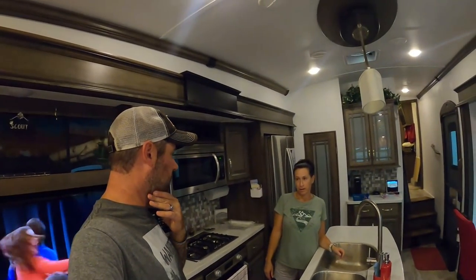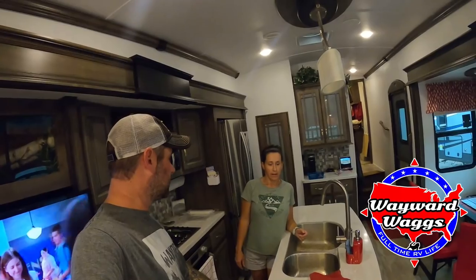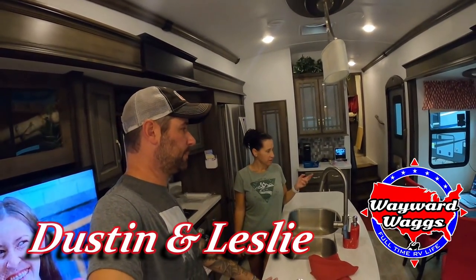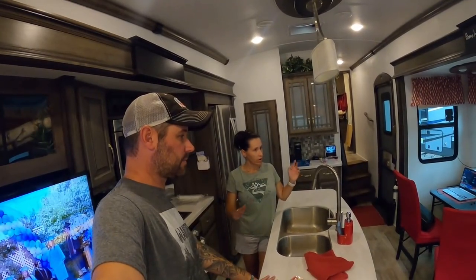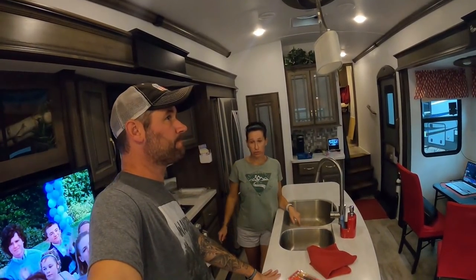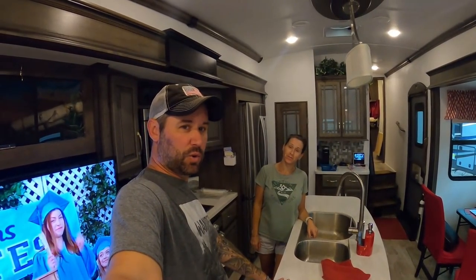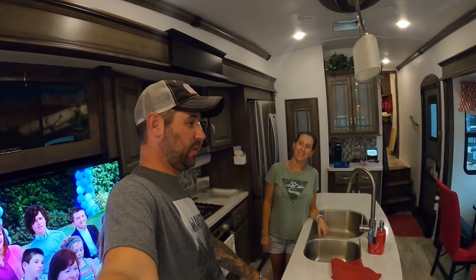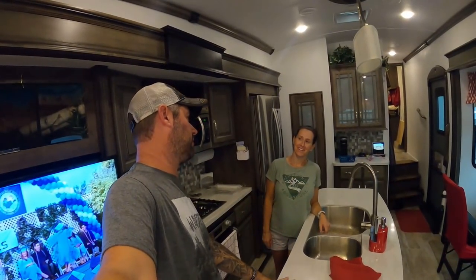And the cabinets that cover Scout's habitat. Also two chairs and two more chairs for the table, all the window coverings and those two cabinet doors. We'll take you along with us on our trip to Georgia to our storage unit. We're going to take some things and drop off.